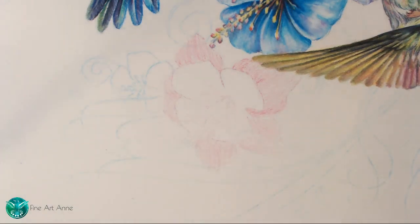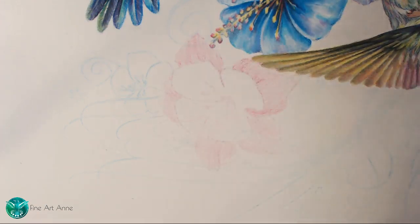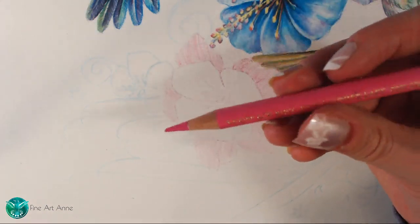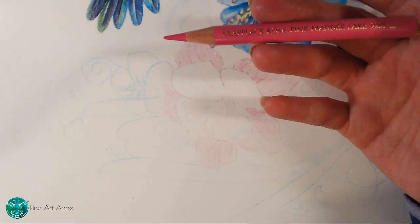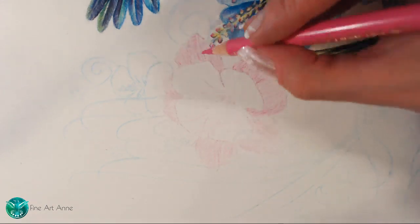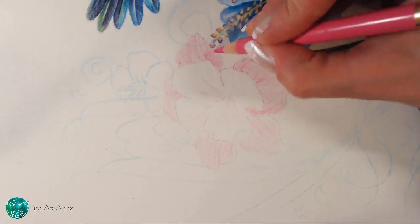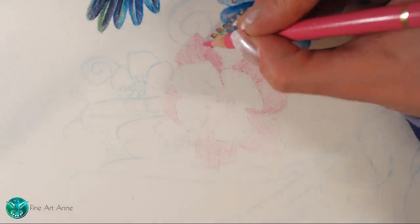Okay, and this is looking really ugly right now, but then we take this, what is this, pink, rosa pink, madder lake. These names are weird, light pink. Take just some light pink.